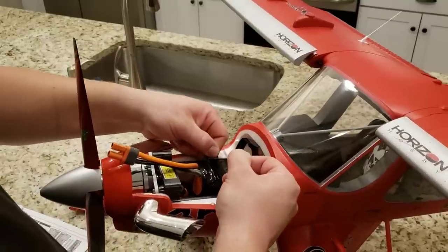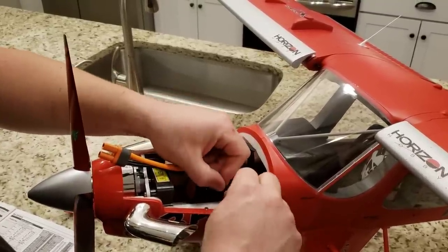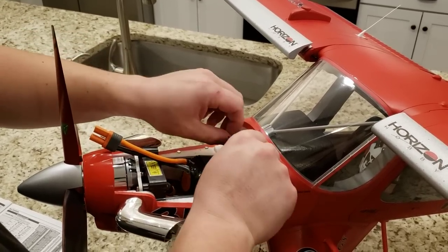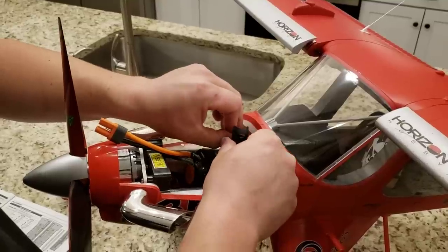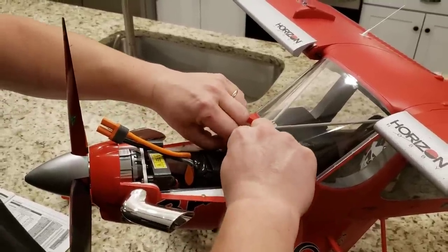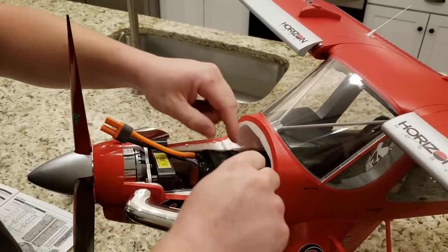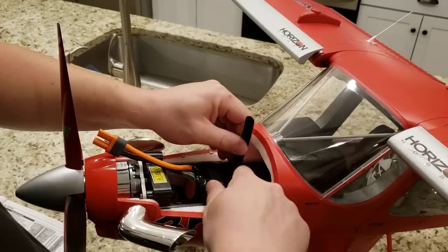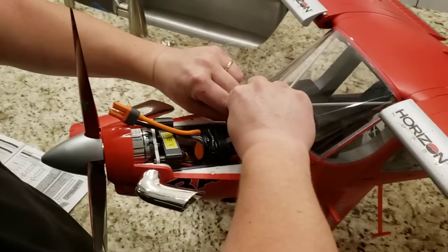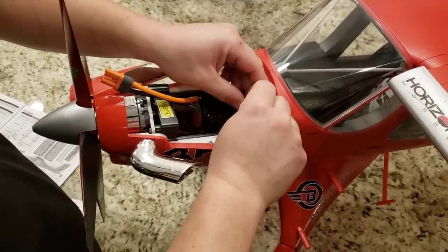These are kind of the disappointing straps. They're kind of like the middle ground. They're not the crappiest ones, but they're not the strongest either. A little bit disappointed to see that on this plane, a plane of this echelon. I mean, looking at all the different amazing details, but they might've been concerned about the clearances here. So if you have a clearance issue, I get it. But if it's a, you know, dollars and cents, yeah, no, that was probably a miss. Or they were out or something.